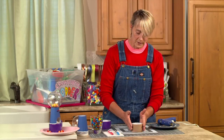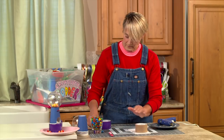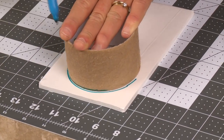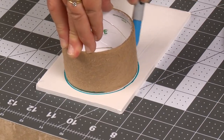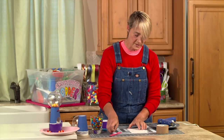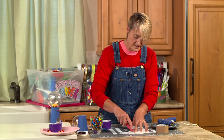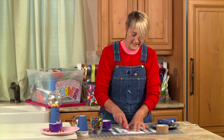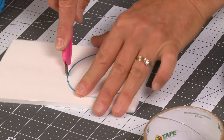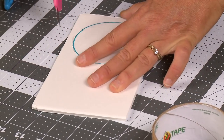For our base, what we're gonna do is we are gonna start by measuring the circumference here. We're just gonna draw it around. We're gonna use this inside of the roll as our template, and we're just gonna draw that circle, and then we're just gonna cut it out with our X-Acto knife. Now, I like foam core. I find that it just cuts easier. I just like it, but I can buy it easily at the dollar store. But I do find that not everybody can get foam core, so, you know, cardboard is fine too.